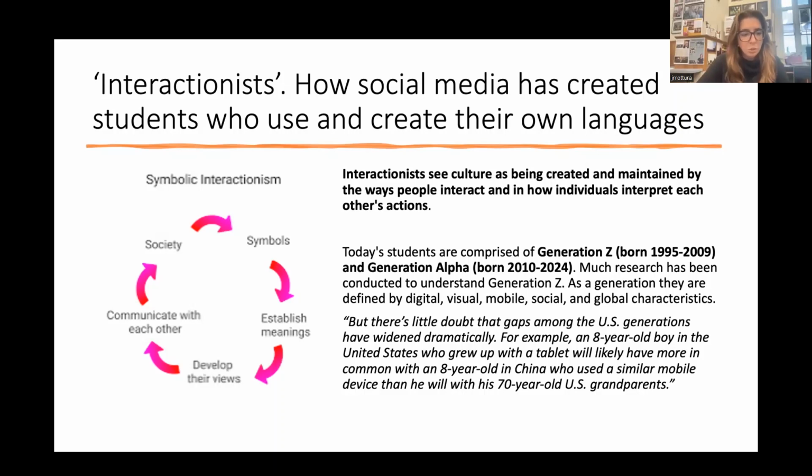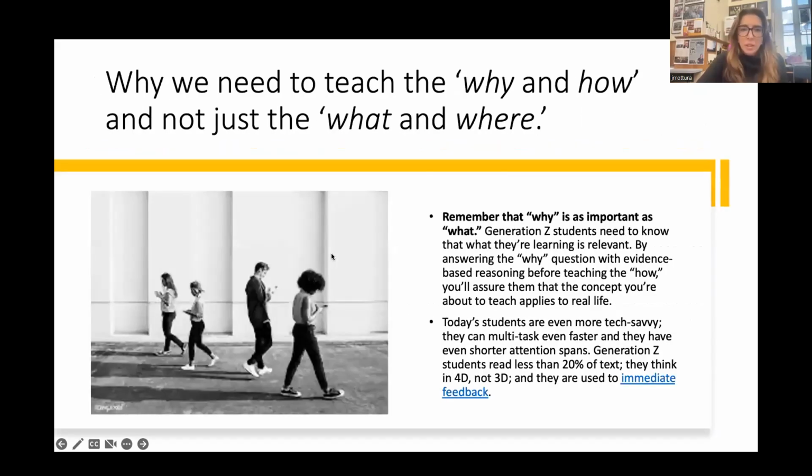We have to look for things that are in common, so the commonalities that they share rather than always the differences. And I know that in the oral presentation assessment element in VCE, they need to reflect upon and engage with common hobbies, common understandings of global issues, as well as their interpretation of those issues. So I think this should be something that we have to consider. We have to teach them the why and the how, not just the what and where.